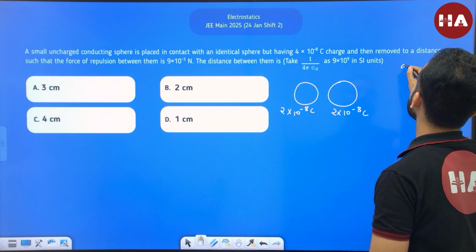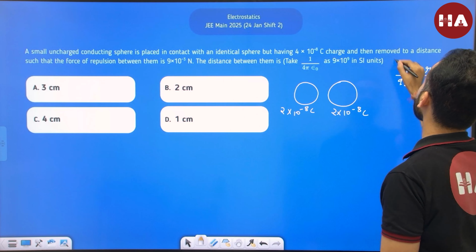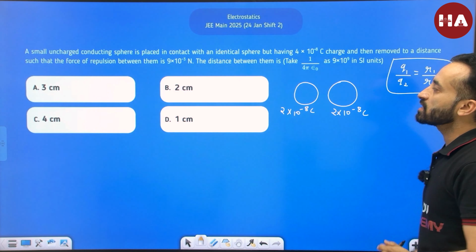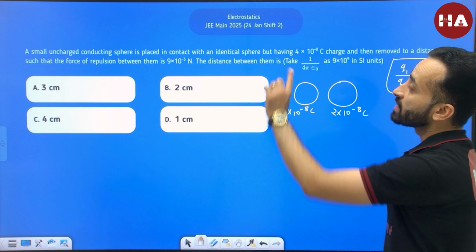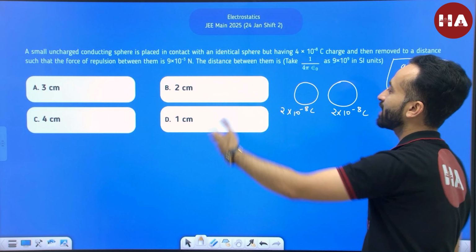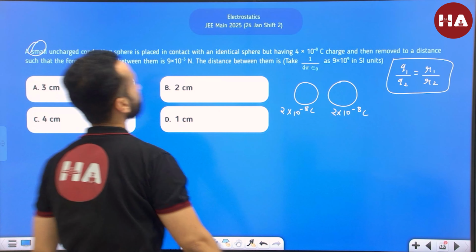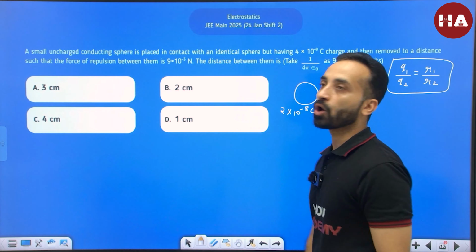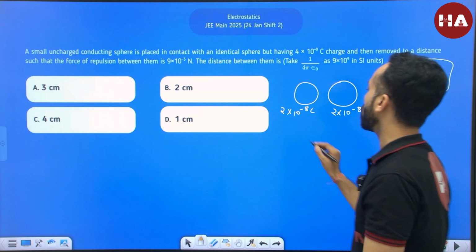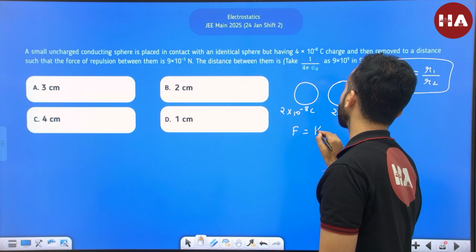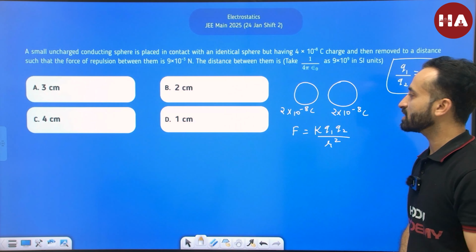If they would have had different sizes, then charges would have divided in the ratio of their radii, right? But that is not the case here, since they are identical, so we don't need to worry about the ratio, and it's going to equally divide. Now they exert a force of this much, and they are talking about the distance. One more thing which I was looking for is this word small, right? So this word small has a big role to play in solving this, because now we can apply Coulomb's law, and we can straight away write F is equal to K Q1 Q2 over R square. Can't get easier than this, my dear students.